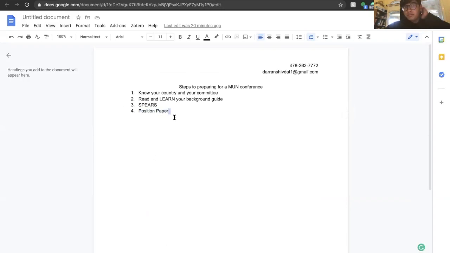your spears. Now the last part of this is the position paper, which I will go into a little bit in a different kind of video or meeting, whatever. I don't really know, because that's going to be a little harder since we're not there yet. We've got to finish the spears first. After position papers, we're going to have to prepare speeches.